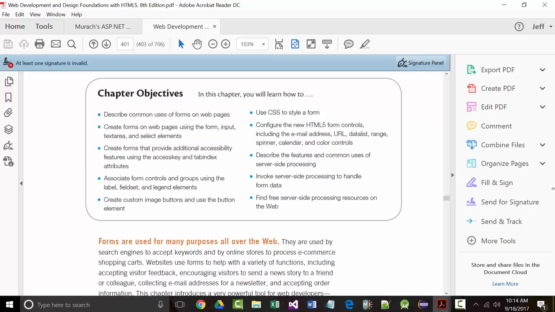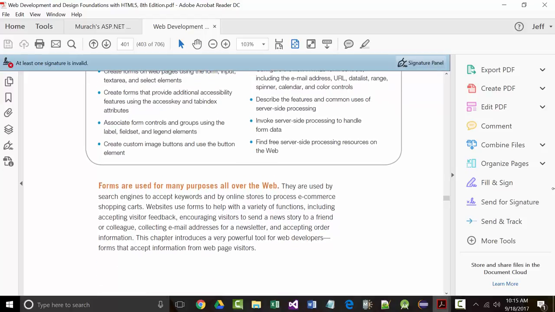So we looked at label, we looked at field set, we looked at legend. We didn't do anything with images on here, but we did add a button. We did use CSS to style the form. We looked at the email address. We looked at the calendar. We looked at the color. So we've done some of these. All right. We'll talk a little bit at the end about server-side processing and where you can find more information.